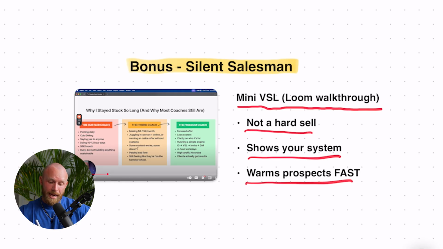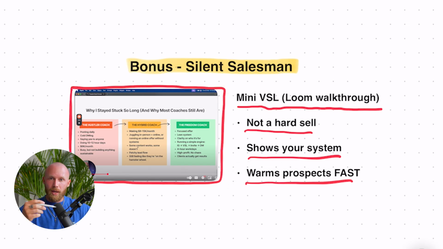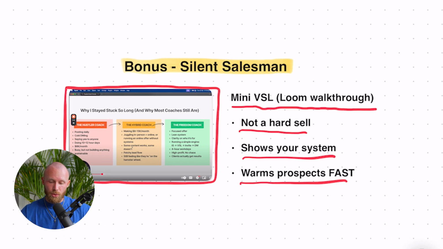But if you can get that VSL in place, it's an amazing free training that you can kind of just keep repurposing back into, or keep pushing back into your ecosystem of content and getting people to consume that. A lot of my clients who create these get a lot of booked calls on autopilot and close those calls because these videos do such a good job at essentially nurturing a prospect so much where they go, wow, this is the thing that I need. And often this little video here can be the tipping point for getting someone across the line to trust you enough to want to buy.